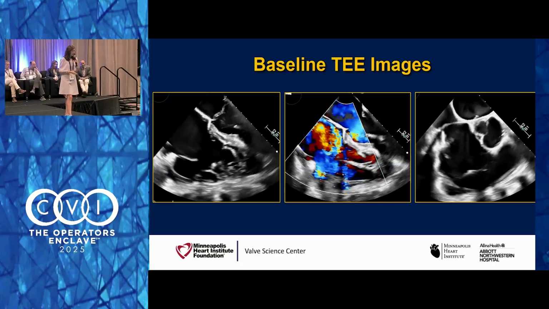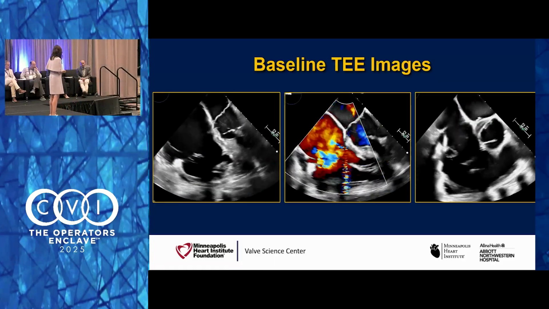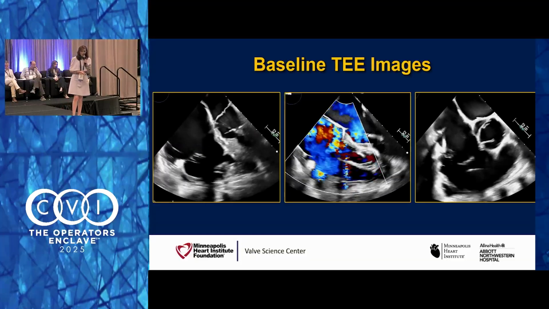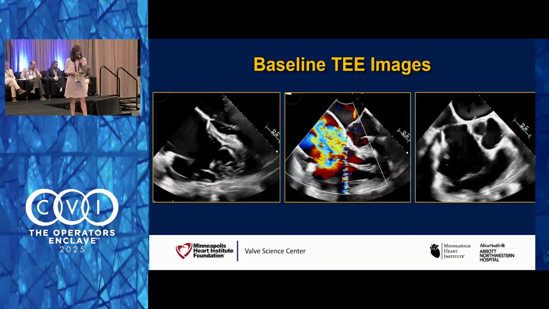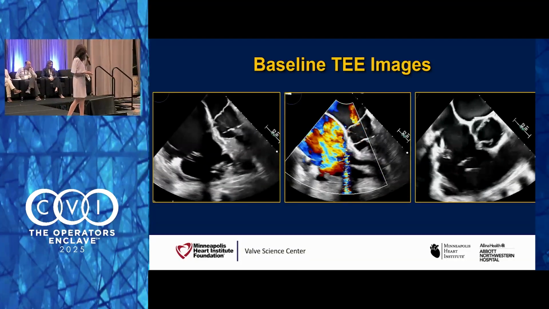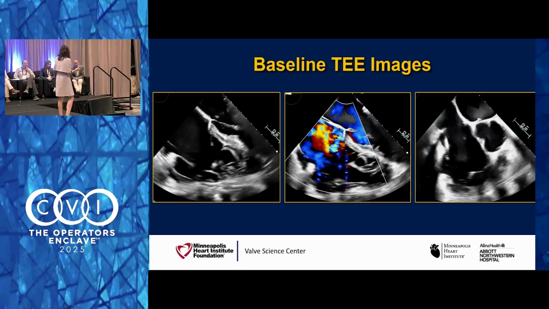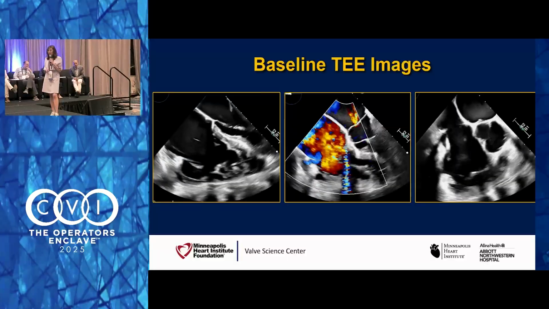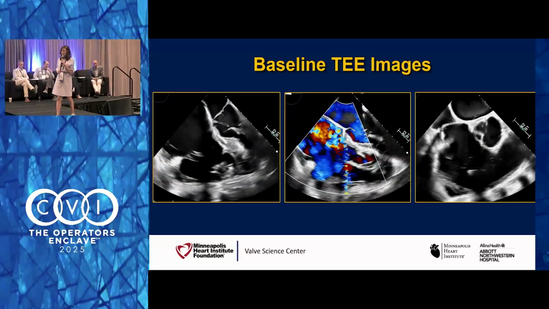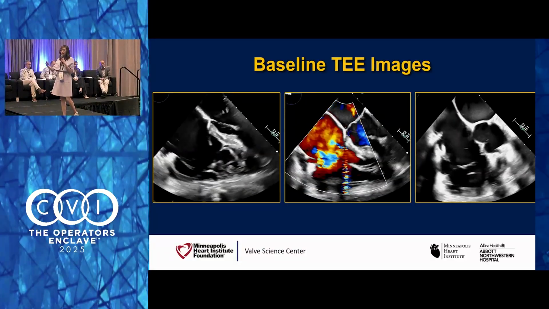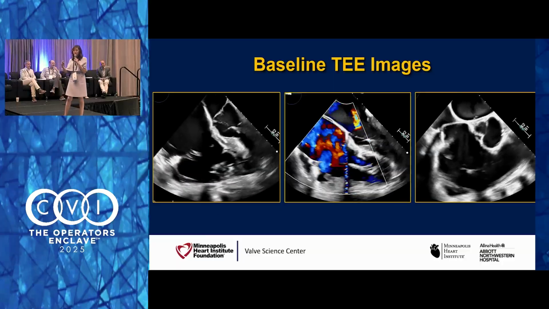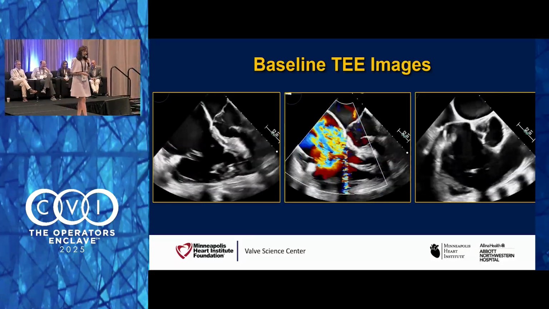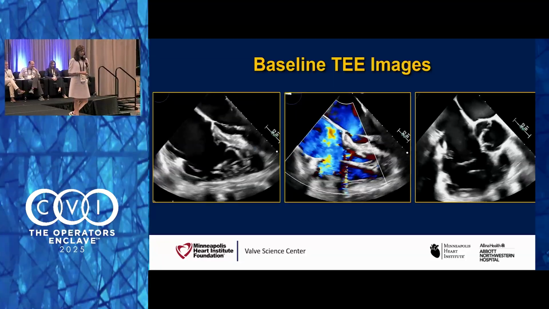So here you go. This is what we see. First line, look at how big that RV is. Look how bad his RV function is. I mean, to me, the RV looks dead. And this is really the TR. I don't think it's torrential. I call it tsunamic. This is like Niagara Falls. In the echo, you have that equalization of the RA and the RV, certainly on Doppler. So this guy has been living out there, clearly symptomatic.